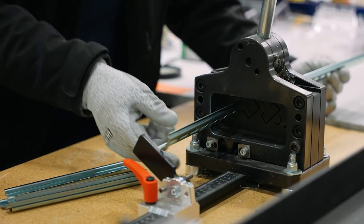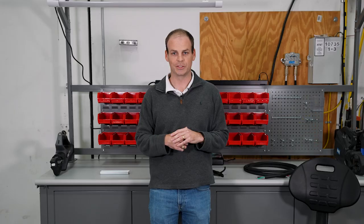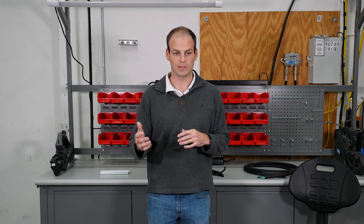This way the DIN rail comes exactly the size you need and you can install it into your panel and move on with the rest of your assembly. These are just a few examples of the value-added services we're providing today. If you have an idea of a task or a project that we might be able to assist with, please contact your Lone Star outside sales rep today.